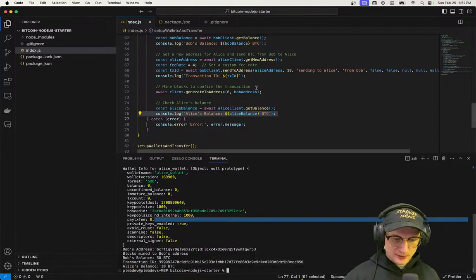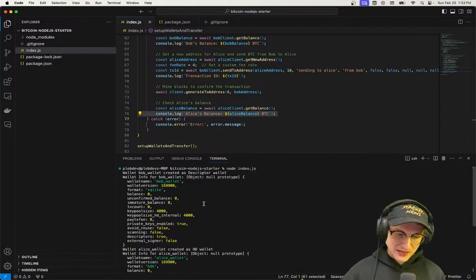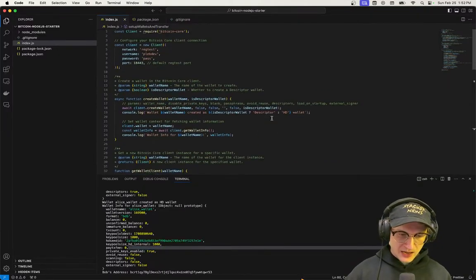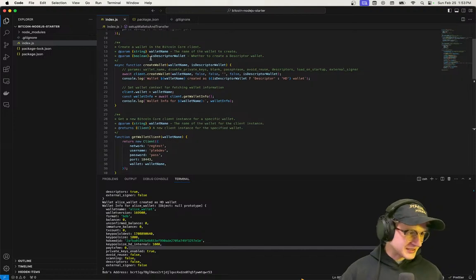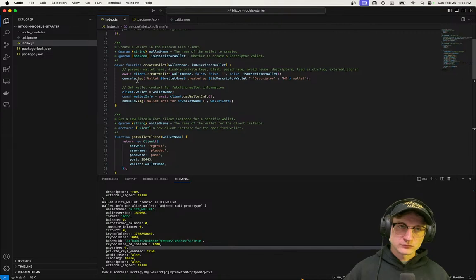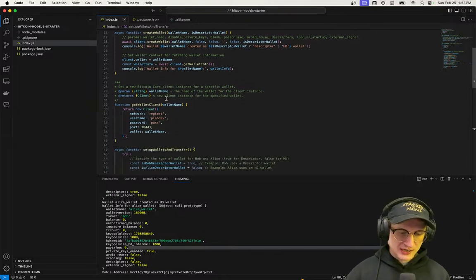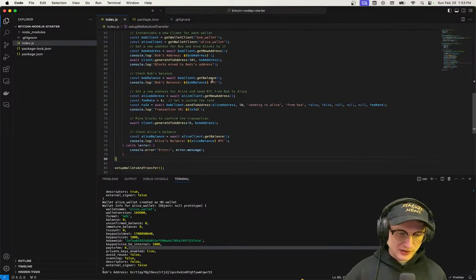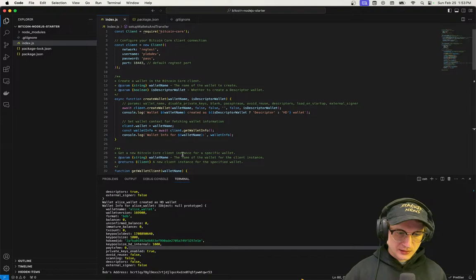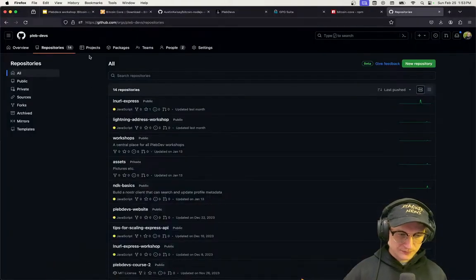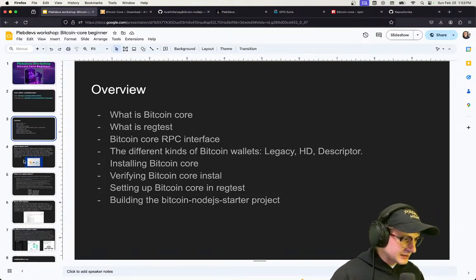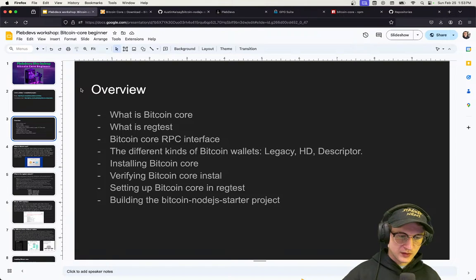But yeah, so our script ran through, it worked the first time. Basically, I had to clear out my wallets, but we now have a simple script that you can use as an example to build off of. I hope you take this project and do something more with it, because this is pretty simple and bare bones. I wanted to keep it high level as a starter project at first. But definitely give me feedback and let me know if you get stuck, if you have any ideas, if you're running through this workshop on your own.